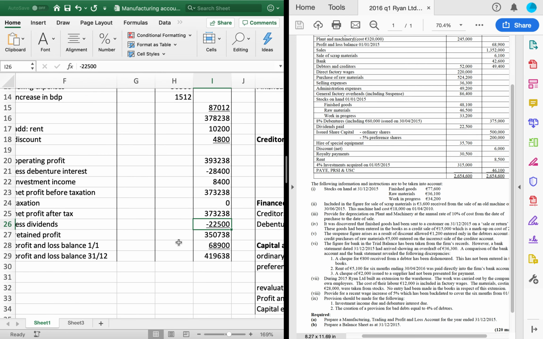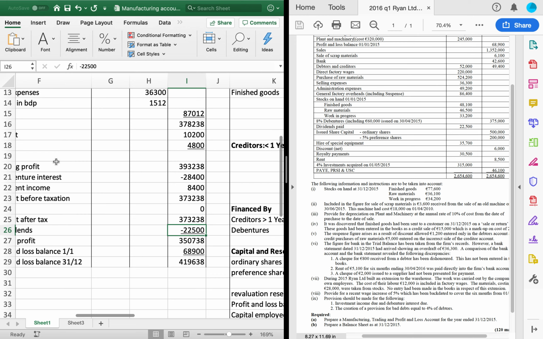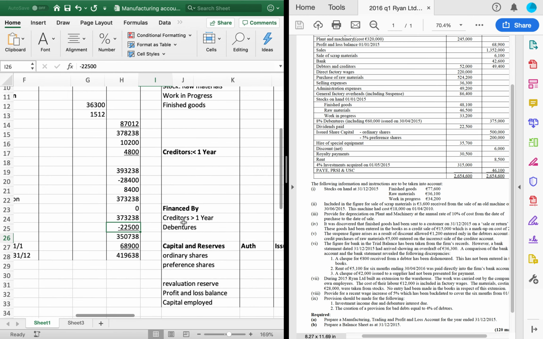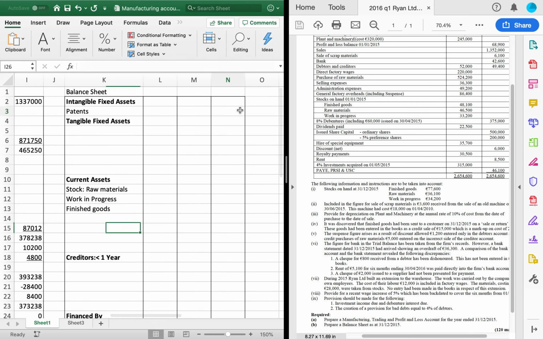I'm a little bit dubious as to whether I got this right, given all the things I left out in the middle here. Anyway, onto your balance sheet. Normal balance sheet should be quick enough. So there's no patents in this question. Normally there is. So you're onto your plant and machinery. Starts off at 970,300.